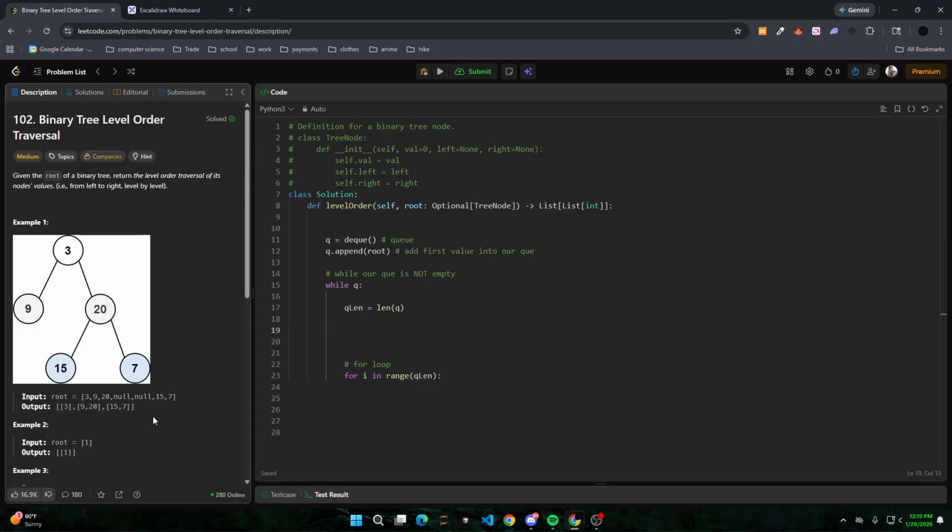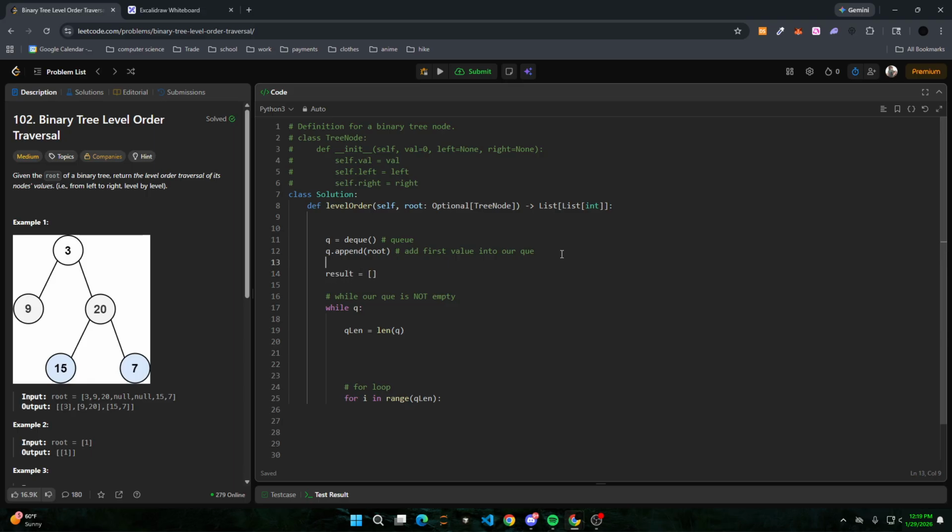Okay, taking a look at this output right here, you are given a list within a list. So we need to actually start making variables to hold that. How that's going to look is this result variable is going to be equal to an empty list, right? So this is an empty list, and we are going to add our levels into, and then return as our answer, right? So this is what result is made for, right?